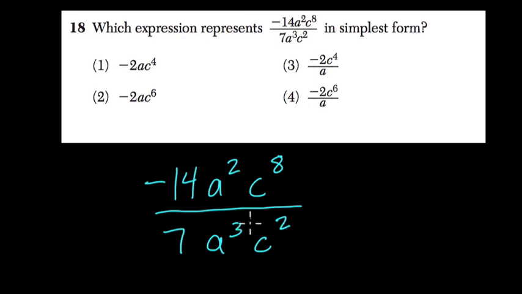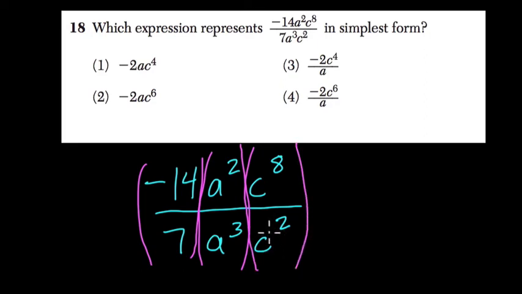Now this is actually really nice because what you're going to end up doing here is using the associative property to group this fraction into three groups. This first group right here, this group, and then the last group. You're looking at this in three different groups and that's going to help you reduce almost instantly. And after I show you how to reduce this and simplify it, I'll talk about why this makes sense.